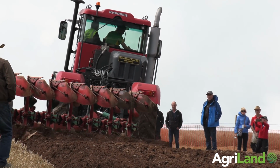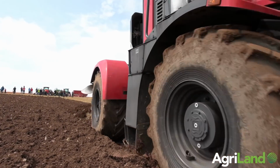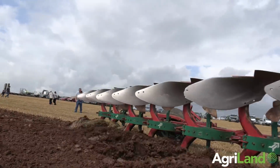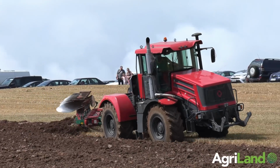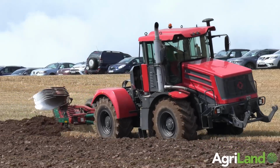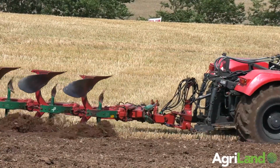This tractor is really built for this type of work. It's unusual to see it here in West Cork. Since we got her, we've been drying in haylage there. It was our first job. And this is actually the first real test of the tractor with this plough here. And this is actually what the tractor was built for. This heavy plough, pulling a heavy plough and working hard on these type of hills.